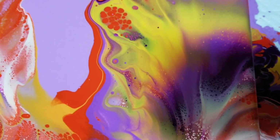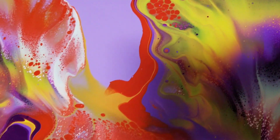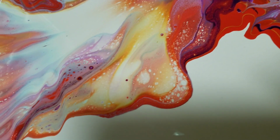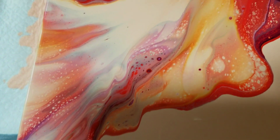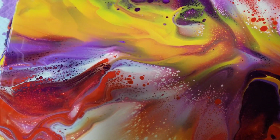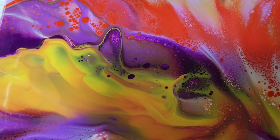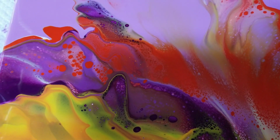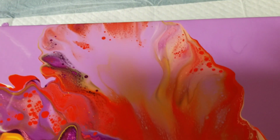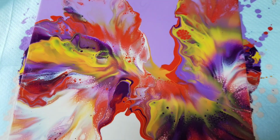And it's a fun little grouping of them. I was concerned that the peach colored background might be wrong, but I think it came up okay. I'm liking it. That's fun. The red on top of the purple there. Yeah, I like it.